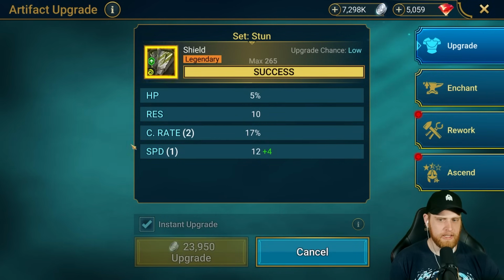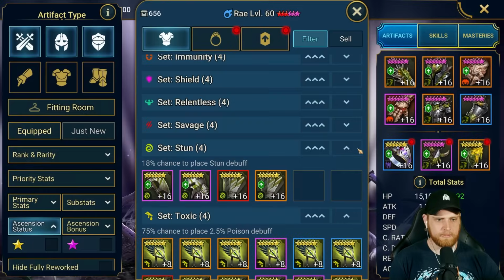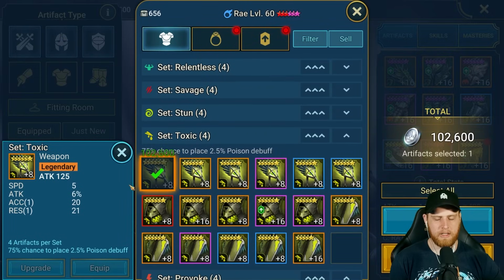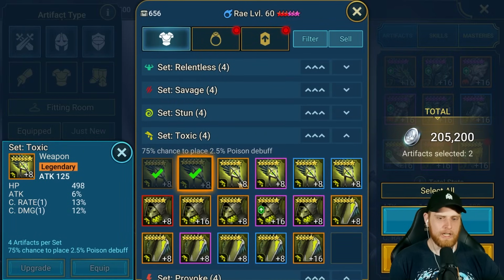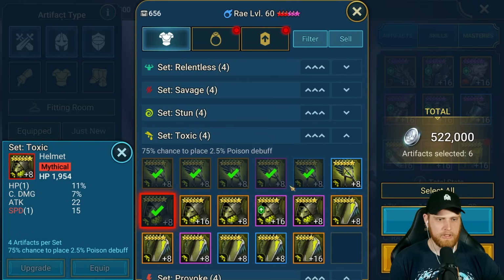This is kind of weird taking it to 16. Don't really need that, so I'll get rid of that. Toxic, looking for a crit rate. Actually, no, not really looking for anything here, honestly. Just really well-rolled pieces, because I already have my clan boss done, and Toxic's not really used that much anyways.